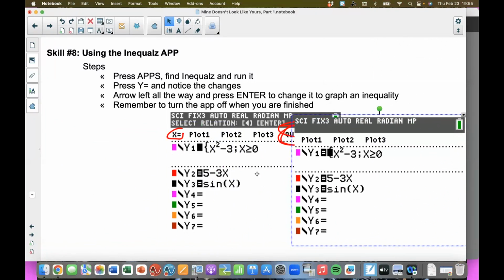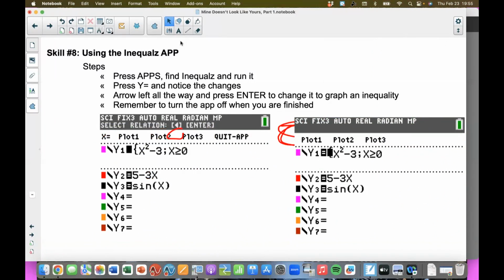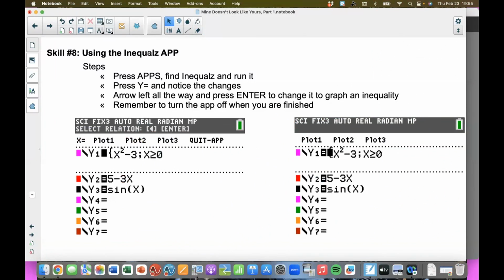It depends what all is going on there. If you see anything more than the plot 1, plot 2, plot 3 up there, and they're saying things aren't working right, it's because some app is turned on that has a purpose. We'll start off part 2 talking about the app, because the Inequality app is a really good one. It's a great app, but notice X equals, yes, you can graph vertical lines if you have this app turned on. Very nice. That's why we should show it.